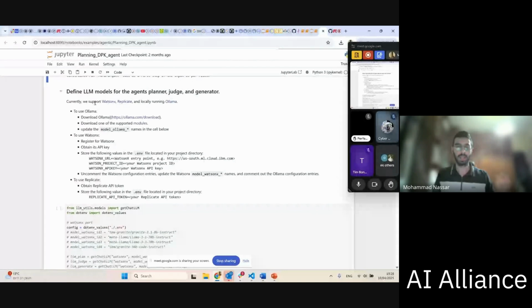Also, just a note, we currently support three different ways to run the LLMs. One is Watson X, which needs IBM, I think. Replicate, where anyone can create an account, and you can run it locally with Ollama.